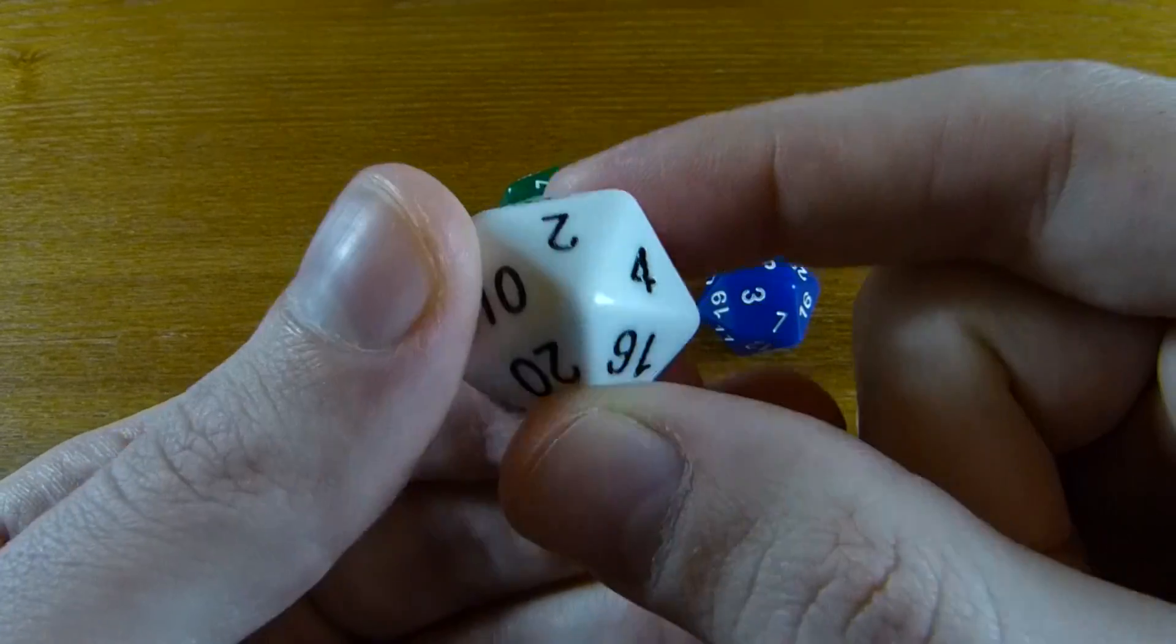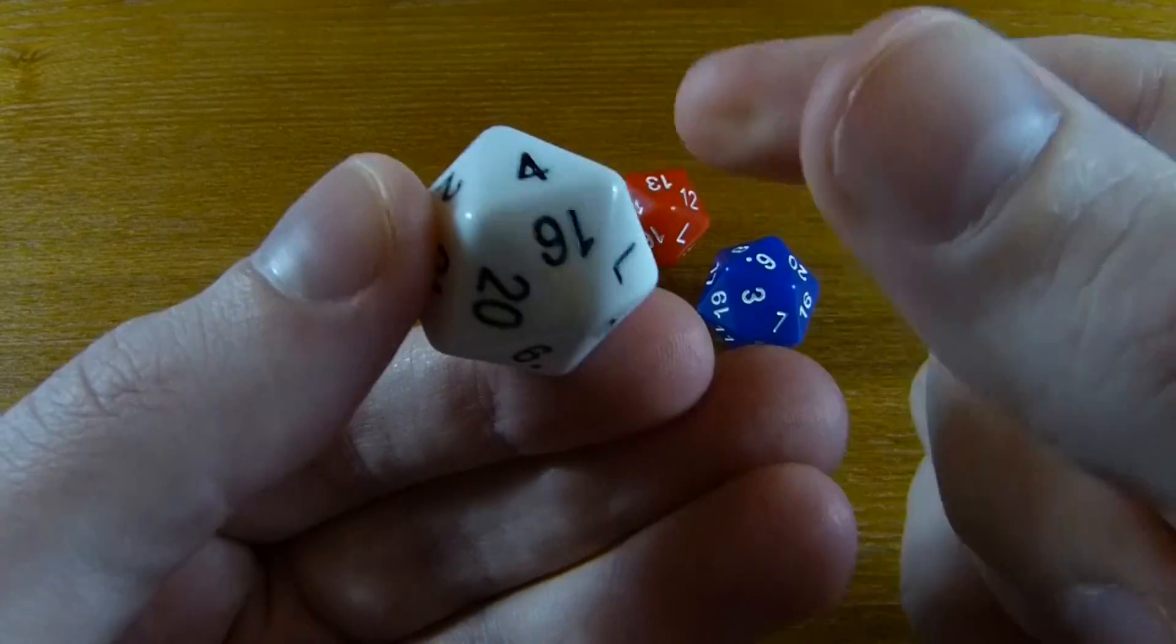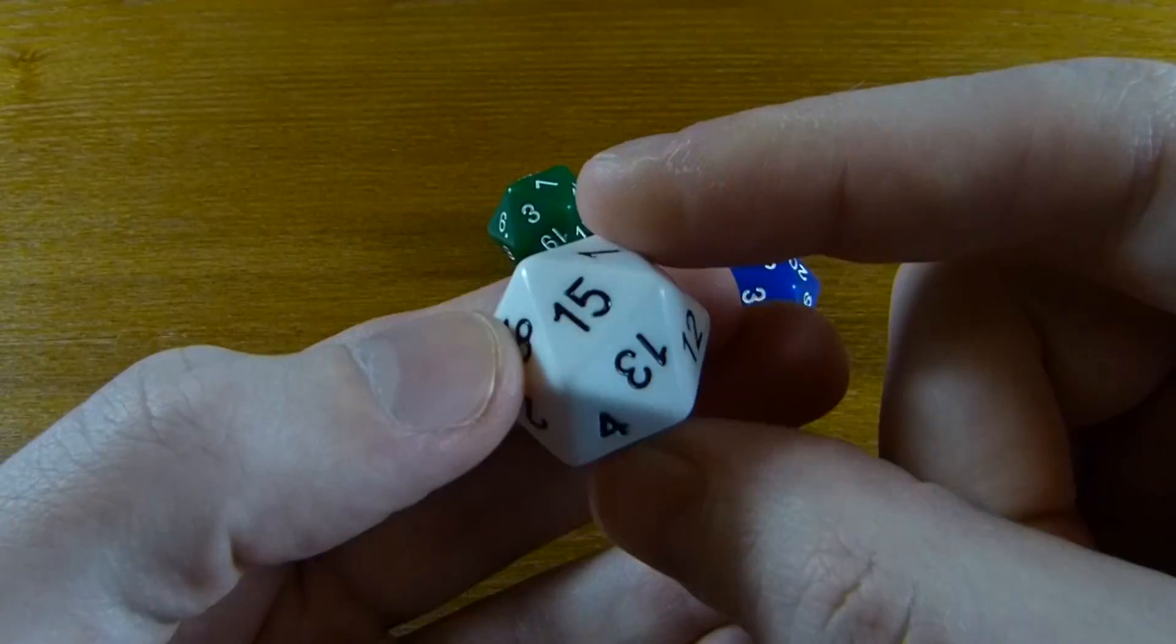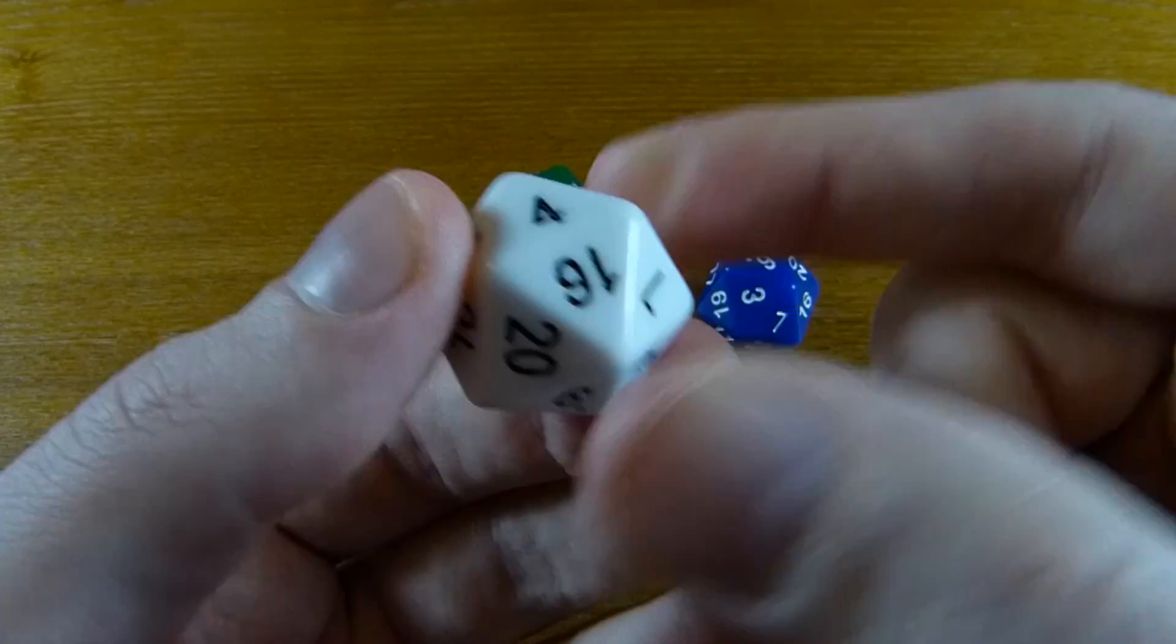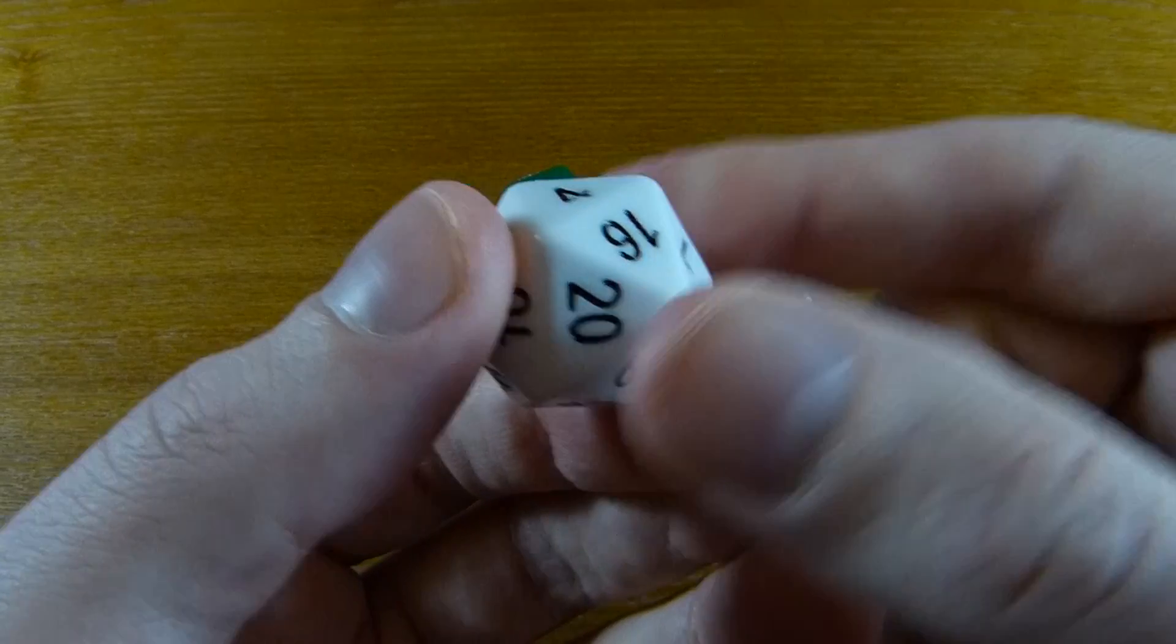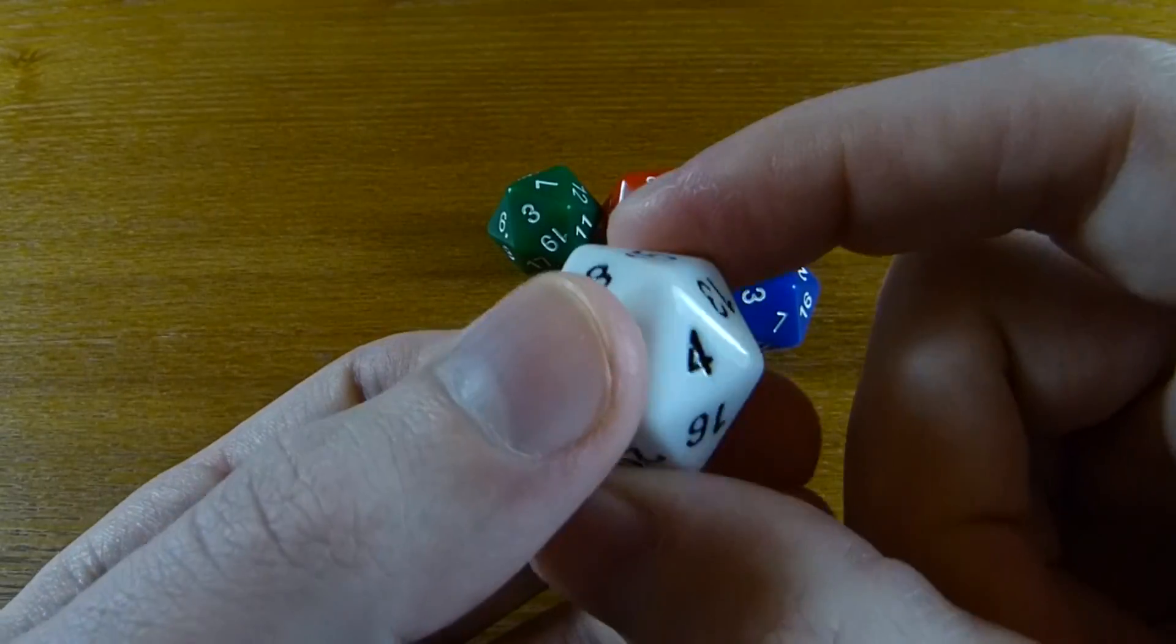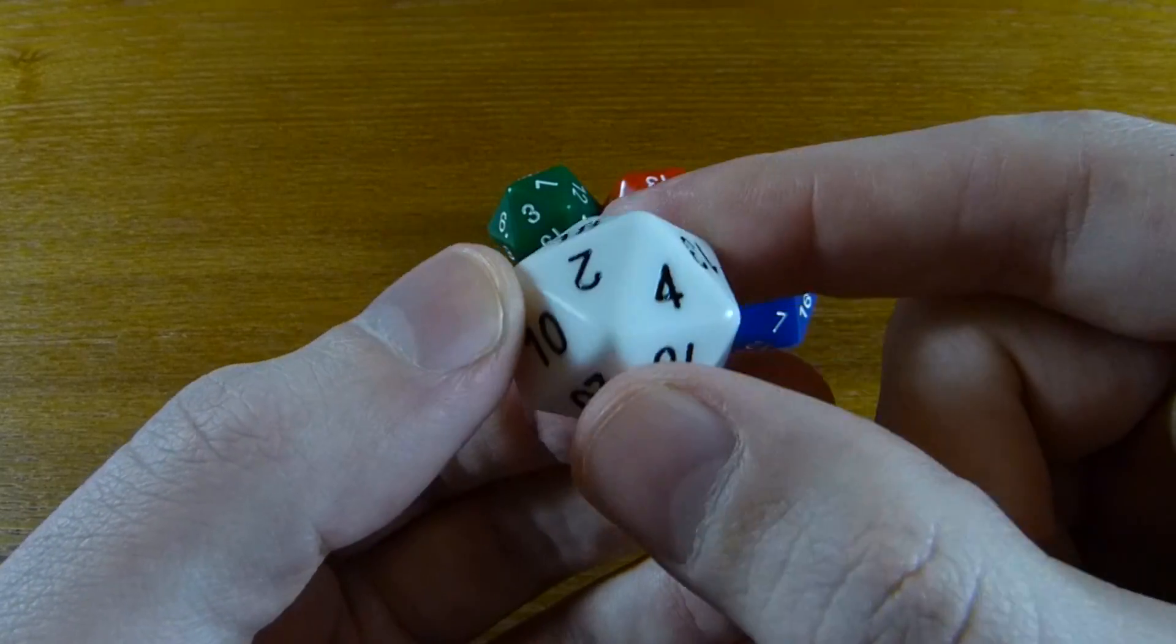The idea is, at least you're not going to be biased in rolling high or low, because the two most common numbers are going to be 1 and 20. So the average that you get is just the average of all the numbers, which is 10 and a half. So you don't win if you're squished rolling high or rolling low.